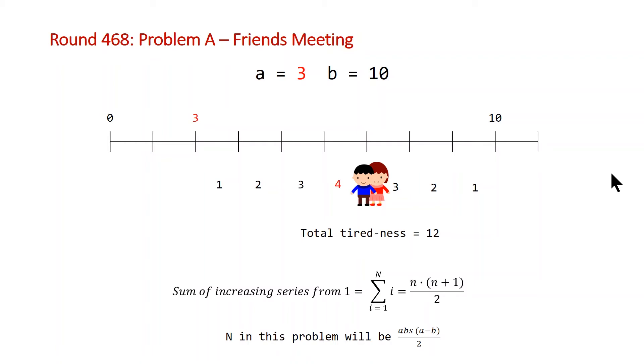So note for this problem, n is going to be equal to the absolute difference of A and B divided by 2. So when A was equal to 4, B was equal to 10, we're going to take the difference, which will be 6, and then divide that by 2 to get the 3. And like I said before, when we have an odd number, we're just going to add basically this extra amount, which will be n plus 1.